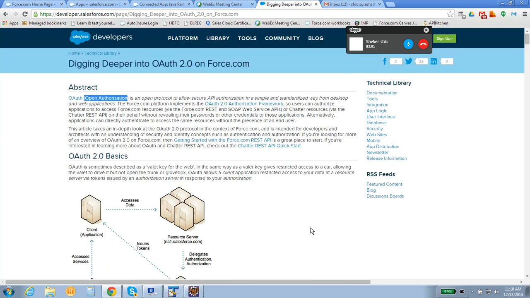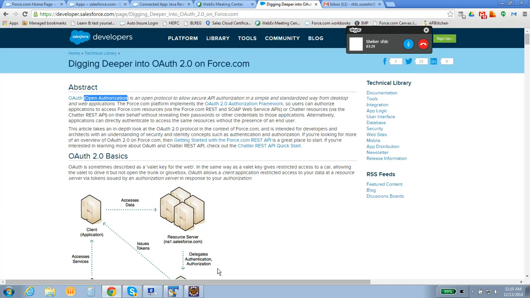The server side gives two values. That we call the client ID and client secret. We need to use that client ID and client secret and call it from the client side. So we have to pass the client ID and client secret, along with our username and password, to the particular Salesforce domain.